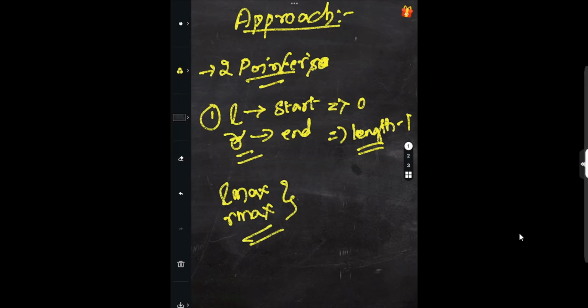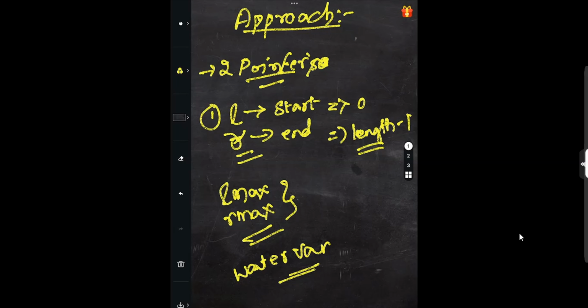And finally we have to keep a water variable to accumulate the total trapped water. So let's make use of the water variable here.